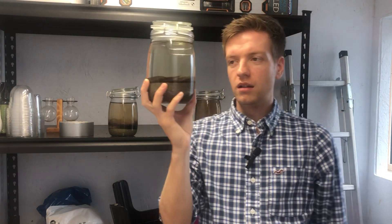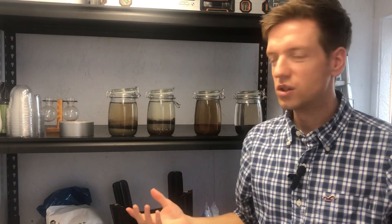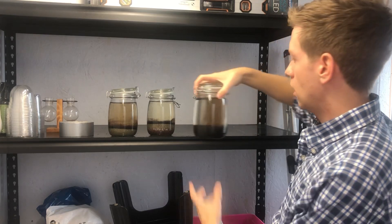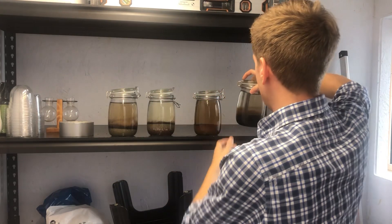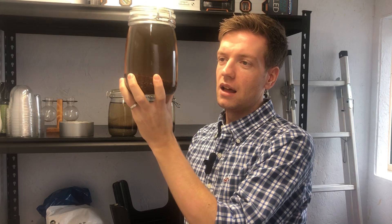The Aquaforest natural substrate jar — which had already cleared at two weeks — also has that same sediment built up across the bottom, as does the Tropica substrate jar, whose water has gone very clear as well. The sediment disturbs and plumes up when the jar is moved. Interestingly, the natural substrate cleared in two weeks and the sand in four weeks. The water in these jars is clear and they all have sediment, and I'm thinking that sediment is basically the tannins broken down into a layer of detritus, because the one jar that has not cleared also has no sediment at all — its water is still brown.